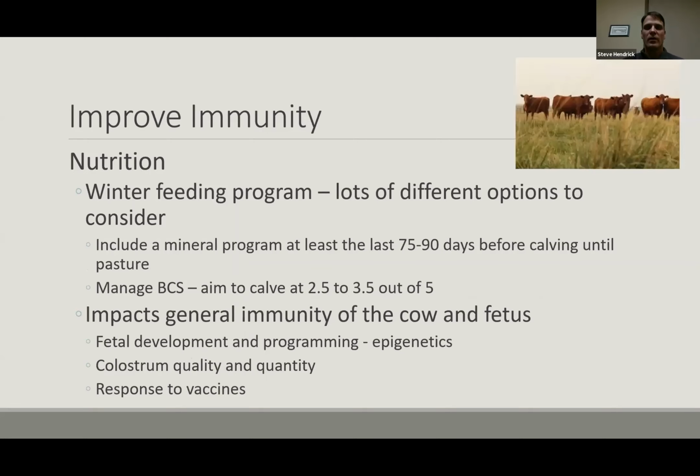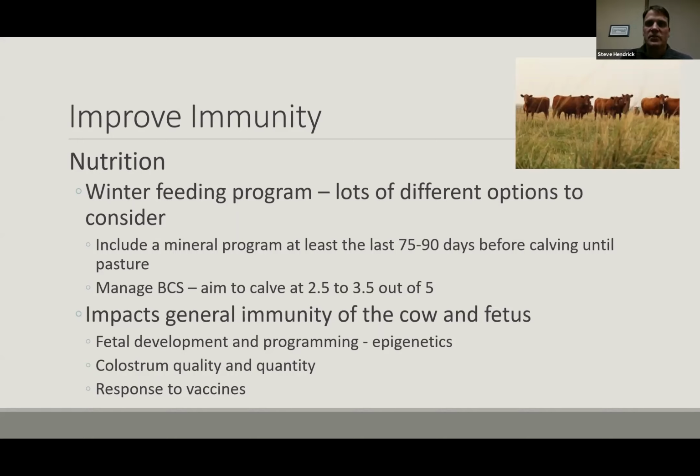So with our winter feeding program, I don't want you to forget about including a good mineral program. Okay, and that means not just calcium and phosphorus and salt or that kind of stuff. We also need to be looking at our trace minerals. Okay, and with that, I'd really have you either work with a nutritionist or an extension specialist or a veterinarian, you name it, that can help guide you on looking at that and make sure you're meeting your needs.